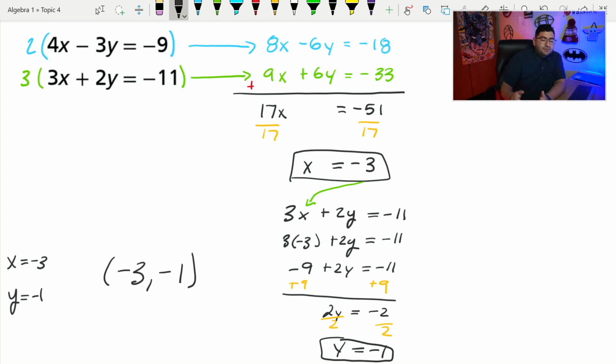And this is the most complex that the elimination method can get if you have both equations in standard form. So hopefully now you feel like you can use the elimination method to solve problems. As always, you don't have to use the elimination method if you like another method better. If you're all about visuals, you might prefer to graph, and that's okay. Graph the two equations. If you saw the substitution method and fell in love with it for whatever reason, go ahead. There's a lot of people that would prefer the substitution method over the elimination method. Sure. If you like the elimination method because you feel it's faster, use the elimination method.